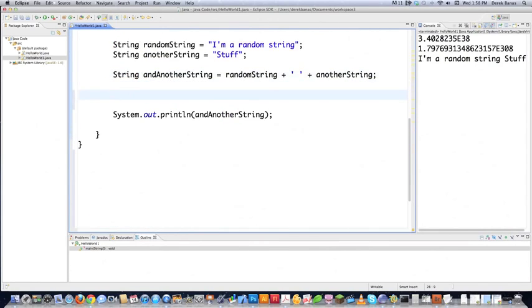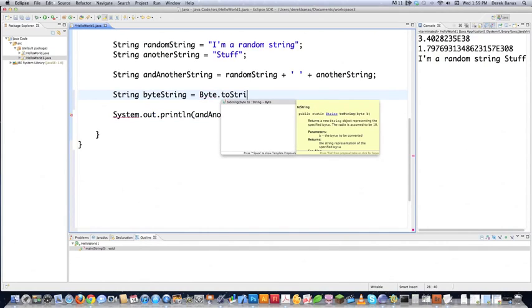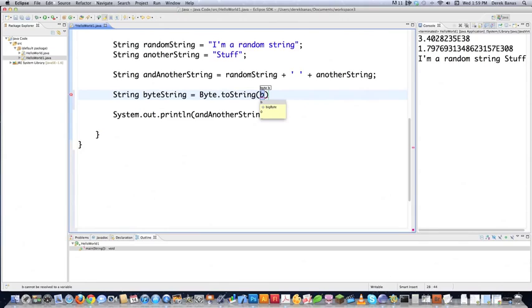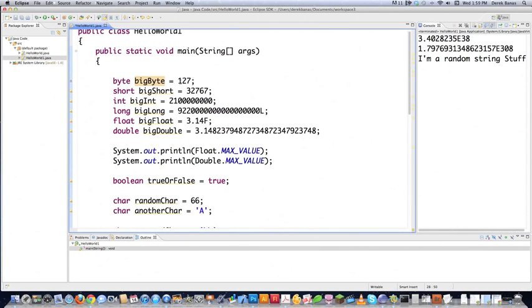And let's come in here again. I'm going to show you how to convert any other type that I defined above into a string. Well, you go to create a string to hold the thing, and we can go byte string. That's just the name of the variable I'm creating. And if you want to convert a byte to a string, you would just type in Byte with an uppercase B .toString, right like that. And it's a function, and we're going to go in here and go big byte. And I defined that up above. So now this string called byte string is actually going to hold the value of the variable called big byte, except it's going to be a string, so it's going to be 127.